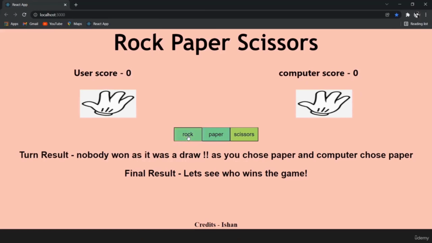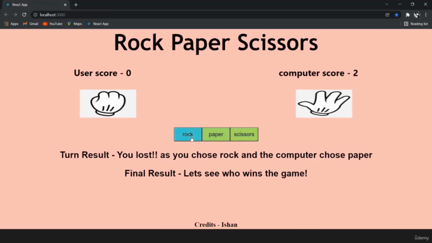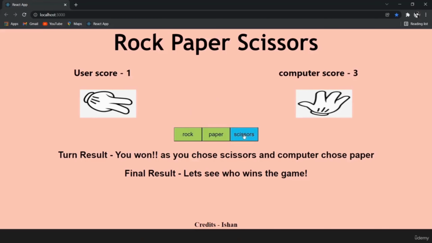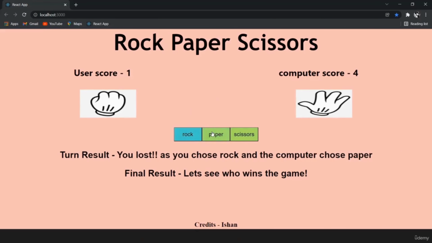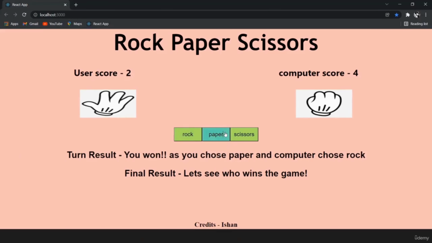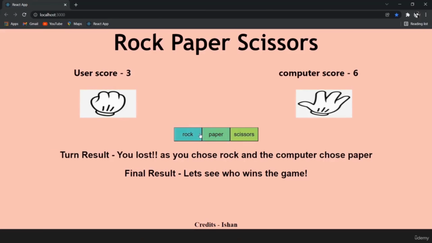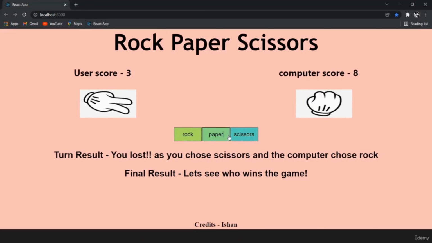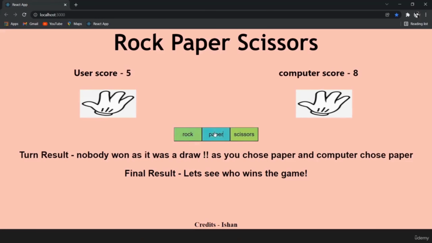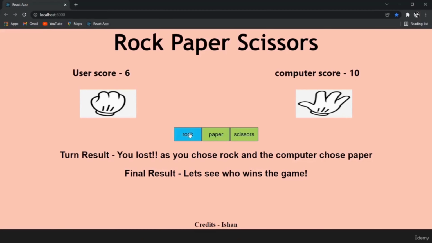Whenever the computer score has increased, it will be whatever we choose, either we win or lose. So let's do this till we get a winner. Yeah.